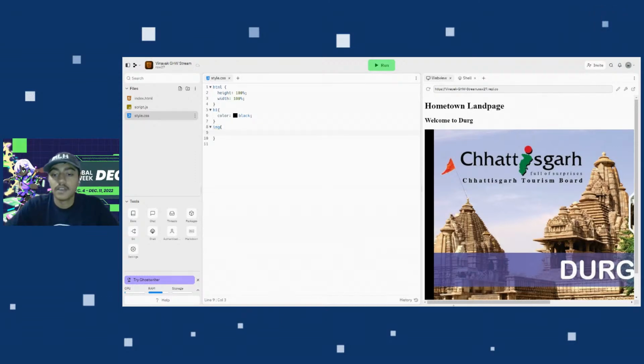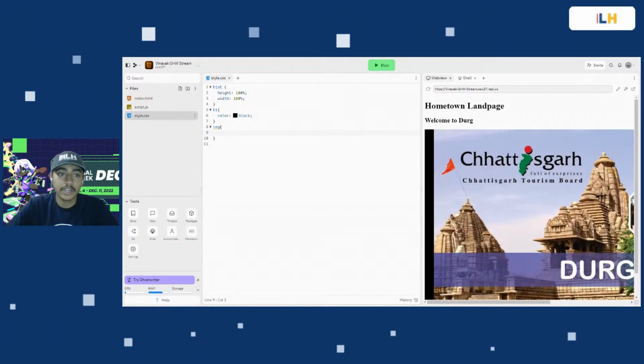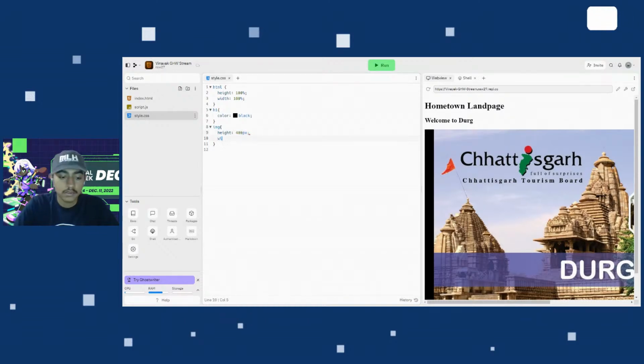Now, as you can clearly see, the image is quite bigger than what we actually need. So we're gonna write height. It can be 100 px. 100 px would be too small actually. Let it be 400 px, and the width, let it be 500 px.